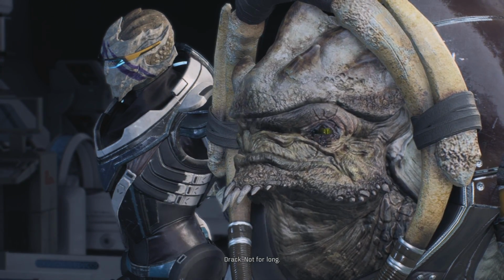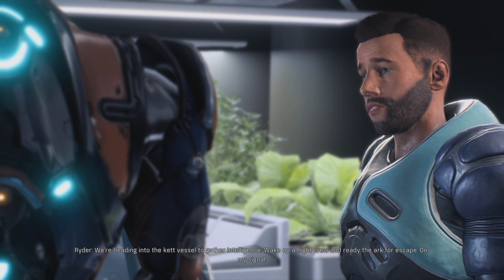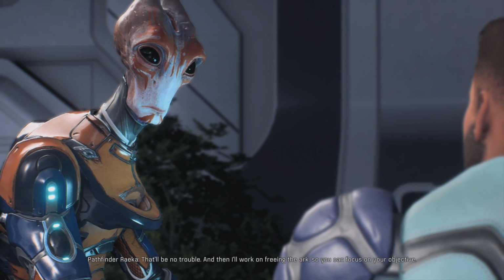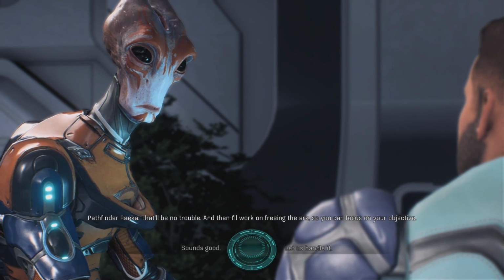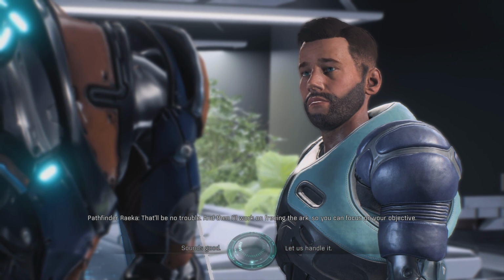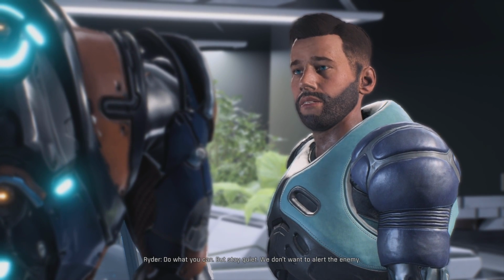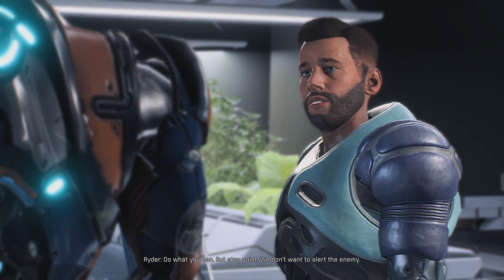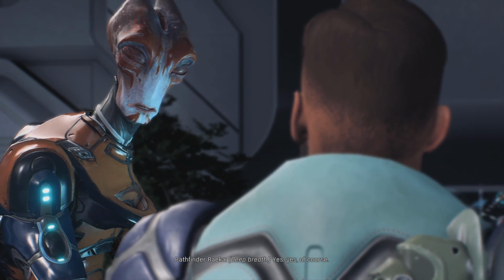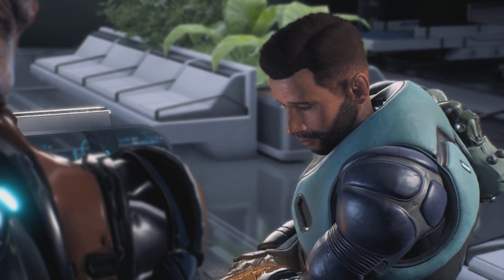Not for long. We're heading into the Kett vessel to gather intelligence. Wake up a flight crew and ready the Ark for escape. On my signal. That'll be no trouble. And then I'll work on freeing the Ark, so you can focus on your objective. Sounds good. We don't want to alert the enemy. Yes, of course. I'm keying you into our comms. We'll stay in touch.